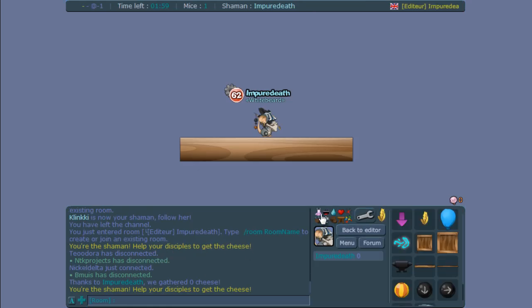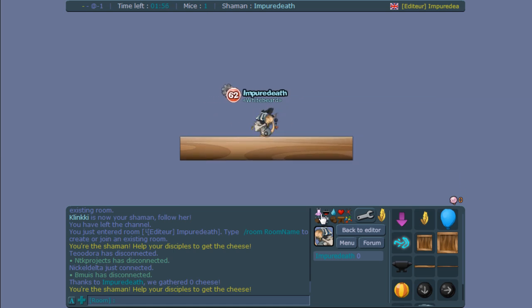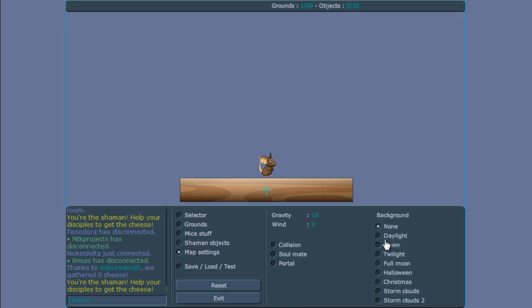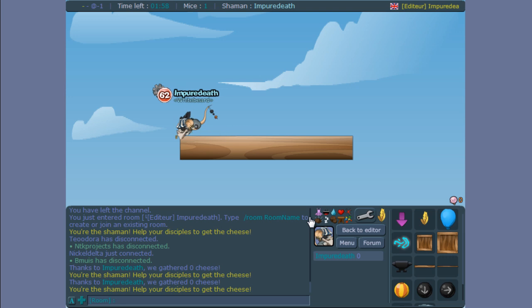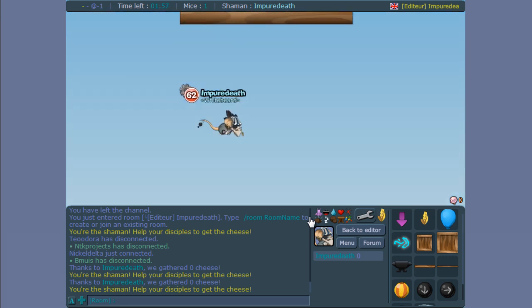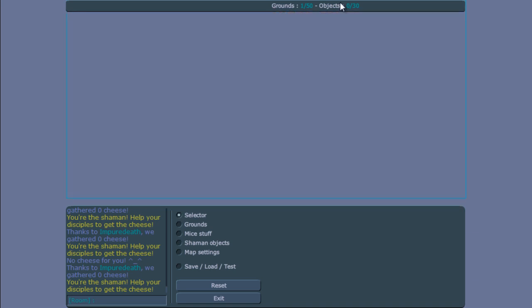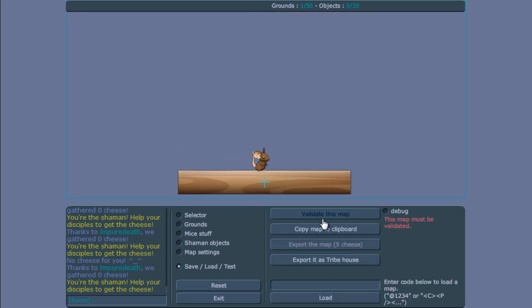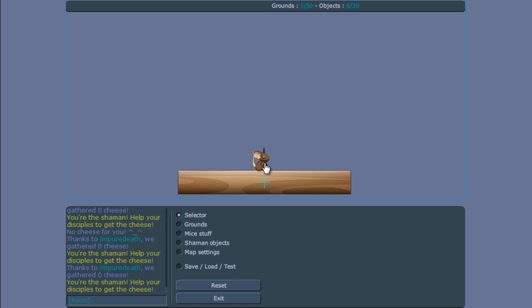Let's place it there. You can see it has like the bouncy effect when I jump up, but if I add a background, you can see better what is going on. So you see that the map is actually longer than it was before, and there's no ground here, so I'm going to fall to my death. I can also place it lower. So this ground here, so this now you can just build wherever you want. You can also make it completely longer maps. I will show you that in a bit.